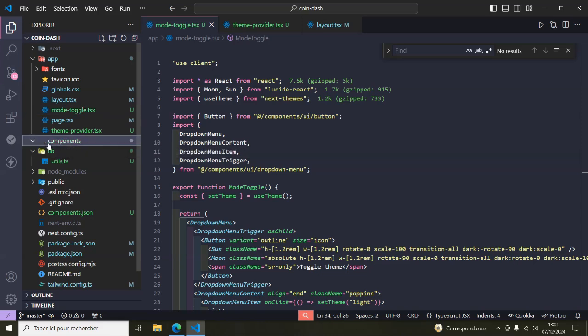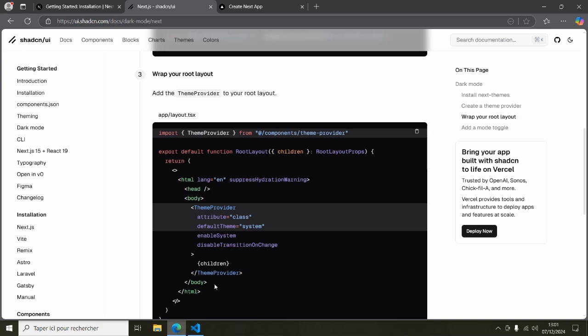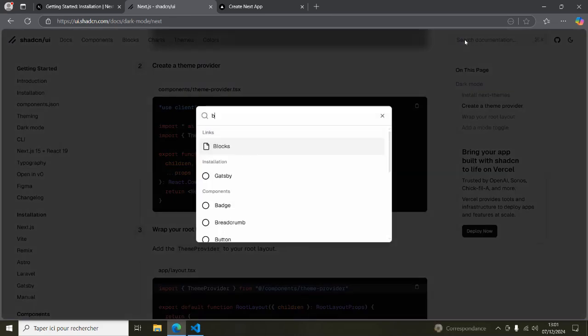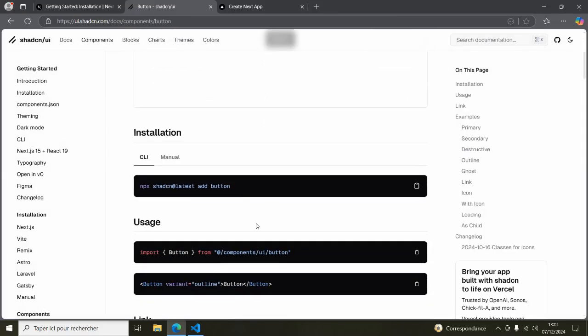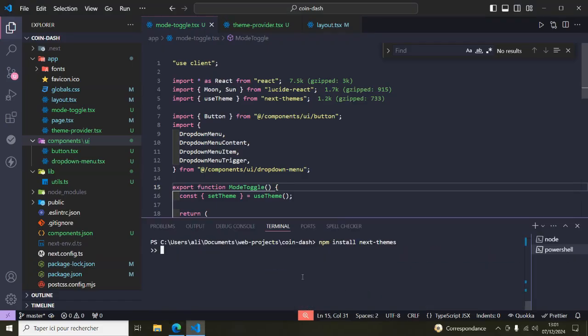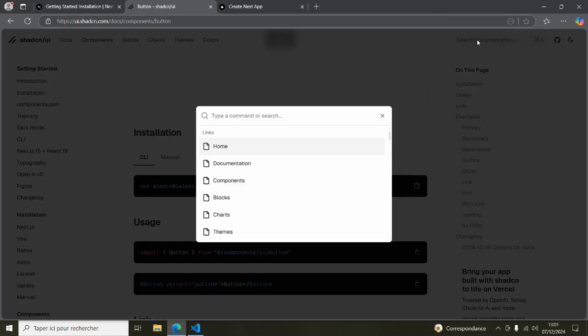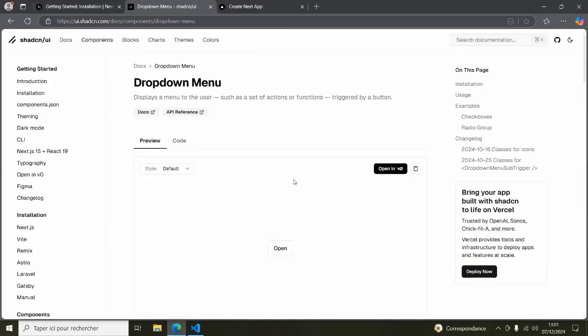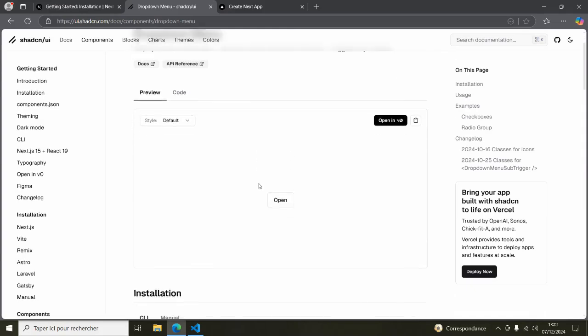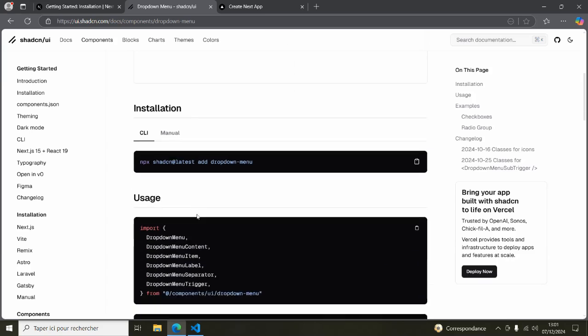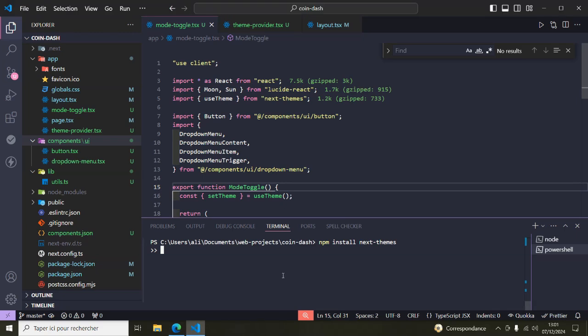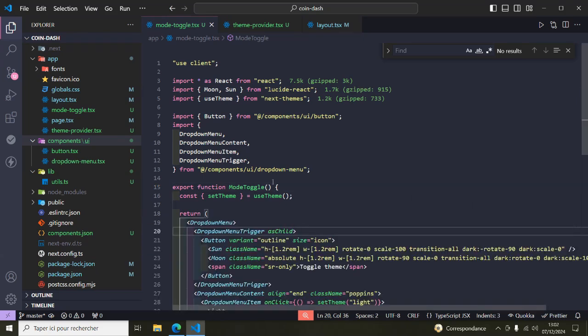As you can see, we have a new folder called components, and we have two files, button and the dropdown menu. It's very simple. We're going to go back to the shadcn website, and here we're going to select the button component, and they are giving us this CLI command to be able to install the button. Just copy this and paste it in your terminal, and also do the same thing for the dropdown. And by the way, this is what we are going to be doing as we move further in our project to install the specific components that we're going to need, depending on our needs. So again, we're going to copy this and paste it in here. So you're not going to have a complaint from TypeScript because we're having these packages.